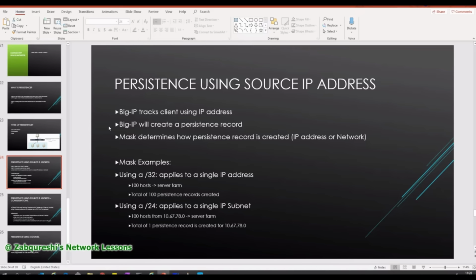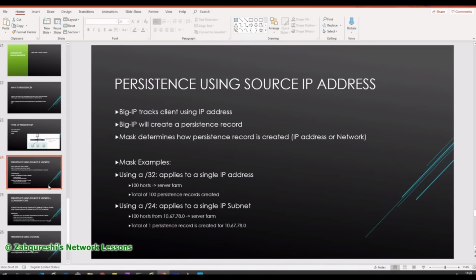Whereas if you use a /24 mask, that means for the same 100 hosts from that client network, only one persistence record is created. So the whole subnet will go to the same server. That is how it is.